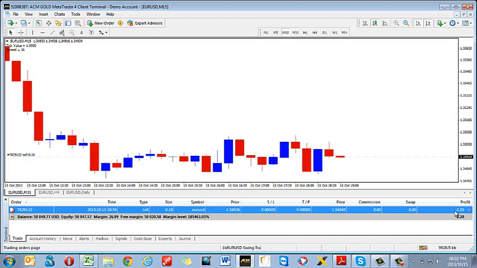The next thing I need to do is protect myself and set my stop loss and take profit. I look at the price that I went in on, 1.3492. So the number 2 there, that is my pip value. If it goes up to 93, in this case that's going against me, then I've lost $1. But if it drops to, let's say, 91, I've made $1. So that is where I set my lot sizes, and specifically that is where I set my take profit and stop loss.